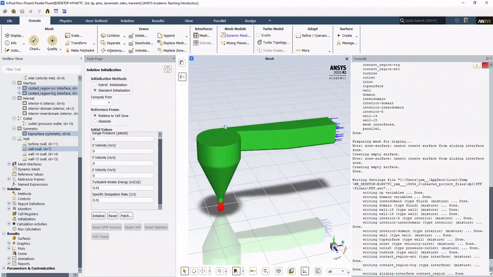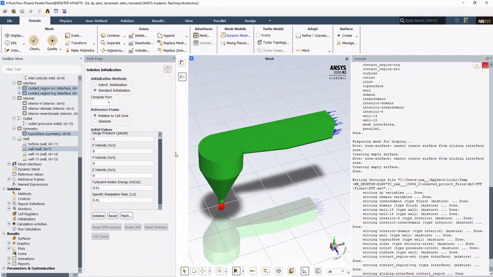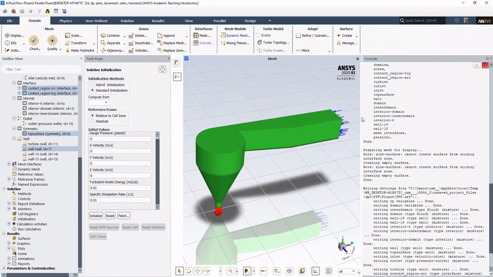We might need to look at the meshing, how the meshing actually changes during the dynamics, during the rotation of the turbine. We might need to also look at how the moment changes. What happens to the moment of the turbine when the turbine rotates throughout the simulation? So those are a few things that we can do.